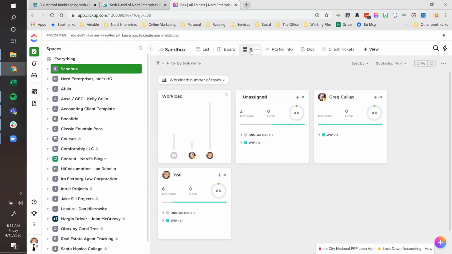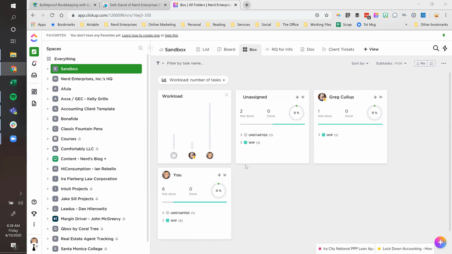So the box view is really good for managing teams. If it's just one or two of you, it may not be that useful. Then again, maybe it is. It's definitely not going to be much help if you're a one-person show, right? But the box view is really cool where it's applicable and useful. Now, those are all the task views. So again, we have lists, we have the board, which I showed you is like the Kanban chart. We have the Gantt, which is what I showed you with the projections. We have the calendar, and then we have the box view. Those are all under the major heading of task views.